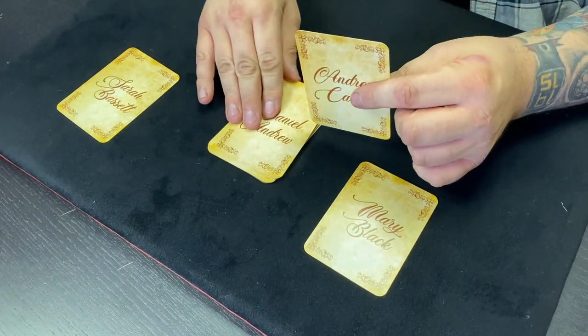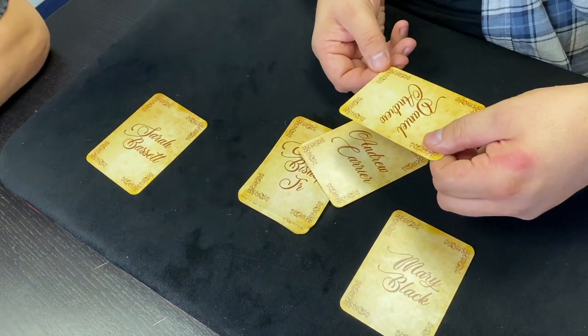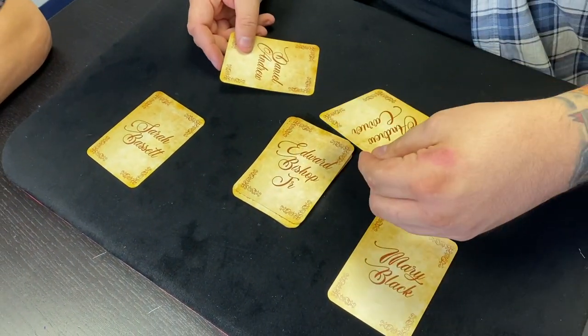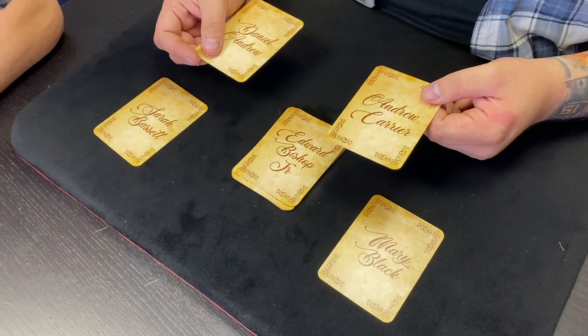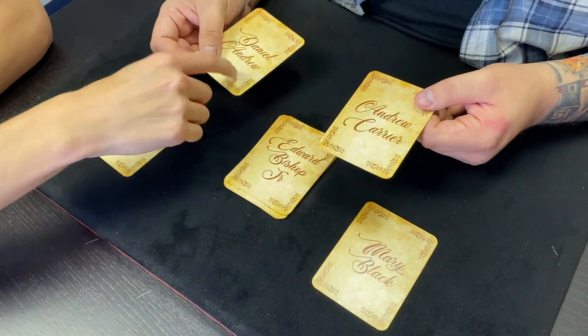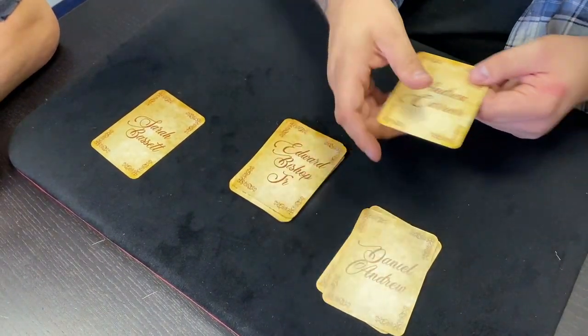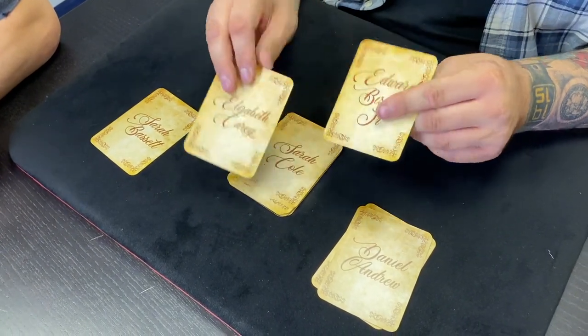So we'll take these two cards. And we have Daniel Andrew, and we have Andrew Carrier. One of these is an angel. Right. The other we're going to bury. Who do you think the angel is? Are you sure? Yeah. We'll bury the other one. How do you feel? Do you feel confident in your choice? Yes, of course. Well, let's try these two.